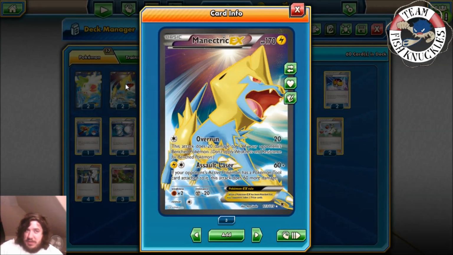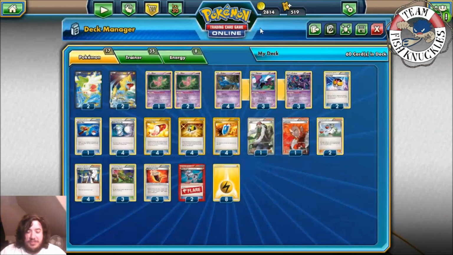And I guess Greninja BREAK, this could be kind of your out, because they really can't knock out your Manectric-EXs as easily. Like, they can't use Giant Water Shuriken. They have to do a lot of stuff to actually one-shot your Manectric-EXs. But it's still going to be a difficult matchup for sure.